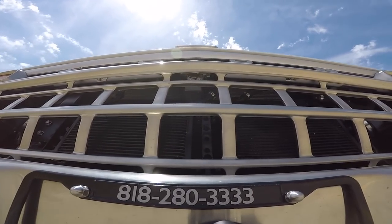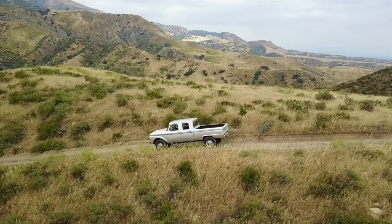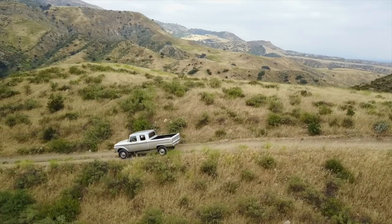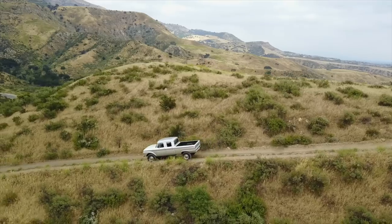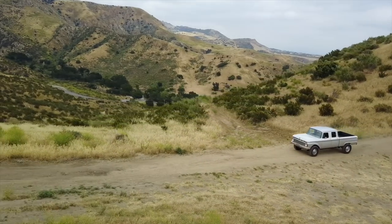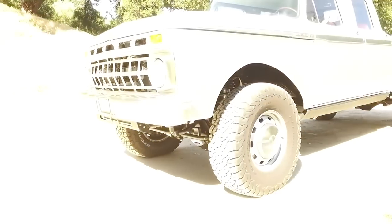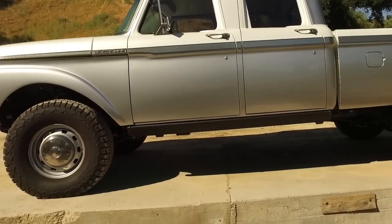The door handles are just gorgeous, so we left those stock and just enhanced the tint. All new weather stripping, all new door hinge pins, all new glass, all new whiskers, all new door rubbers. For the headliner we used a material that would have been appropriate in a Ford of this vintage but wasn't used in the crew cab trucks — it's actually a replica of the old Mustang moon-crater pattern. Pretty simple. I wanted this to be redesigned but subtly bespoke — like it could have been from that era, but like the boss's truck.